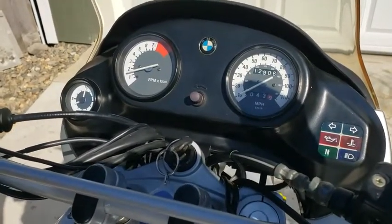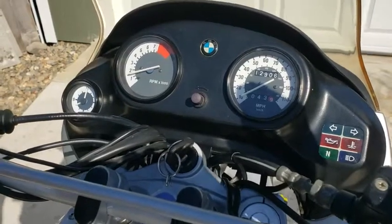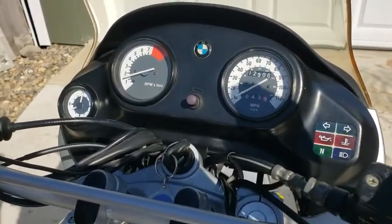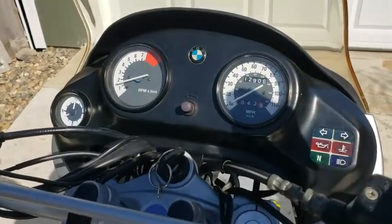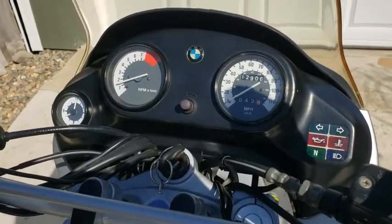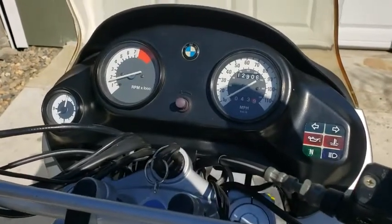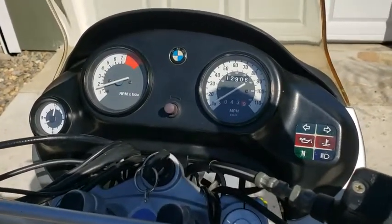All new fluids: brake fluid, oil, coolant, new spark plugs, new air filter. It's an oiled air filter, so it's really nice. You just take it out, wash it, spray it back up with the K&N filter oil, soak it in real good, and put it back in, and you're good to go.